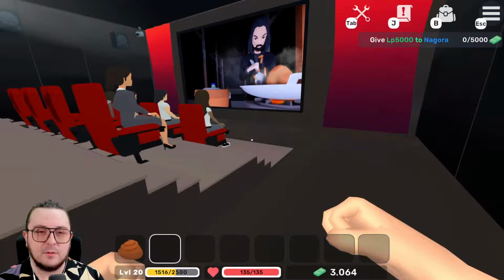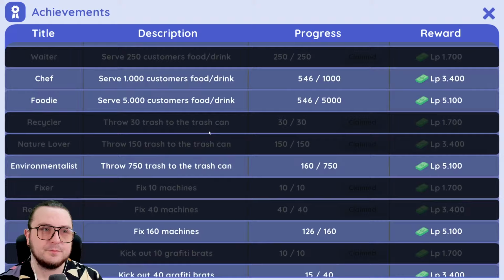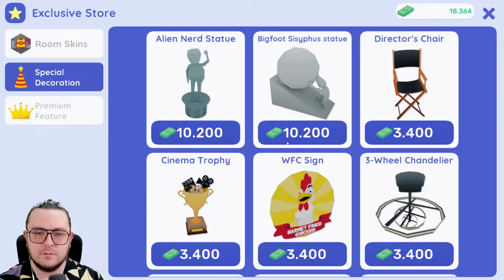Anyways, one thing I would like to say is the achievement things. Yes. Let's go ahead and claim some money there. Claim some money there. Claim some money there. Claim some money there. And then let's go to the exclusive store, because I think there's new stuff here, yeah? Okay, there's some stuff in here.